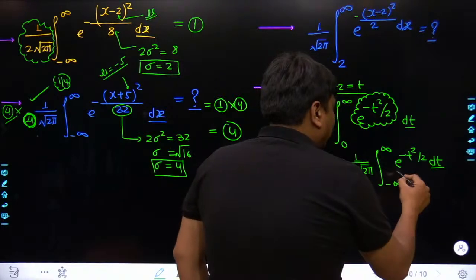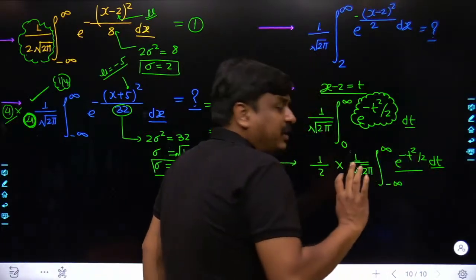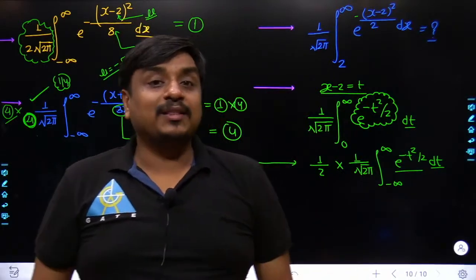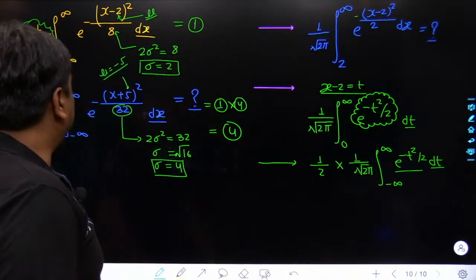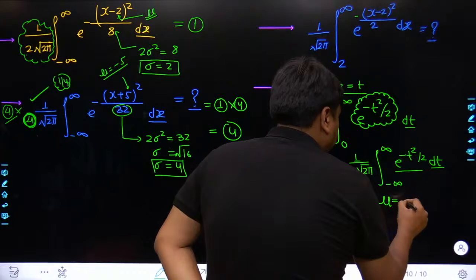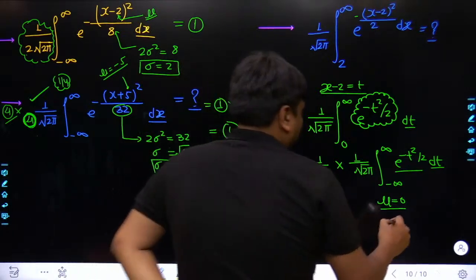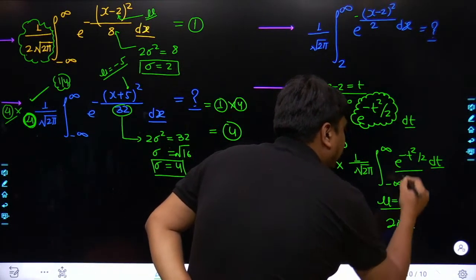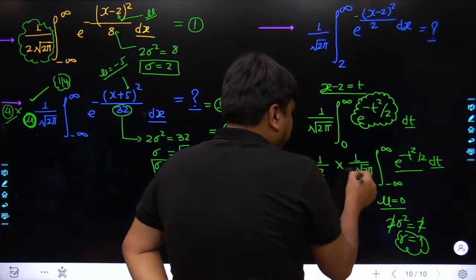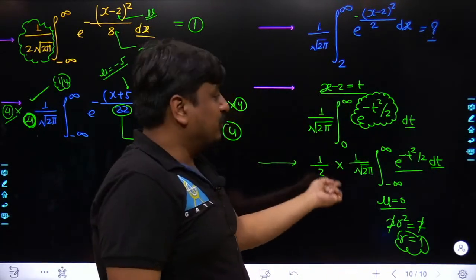And once you compare with the standard form of the normal distribution, instead of x, now the variable is t, and that we can do at any moment of time. That is the first important property which is followed by the definite integral. Obviously everything is in line. The value of mu is 0. And once you compare, its denominator is 2 times sigma square, and here it is 2. 2 and 2 are going to go out, the value of sigma is 1. And obviously 1 upon root over of 2 pi, the multiplication which takes place over here used to be sigma, and the value of sigma is 1.